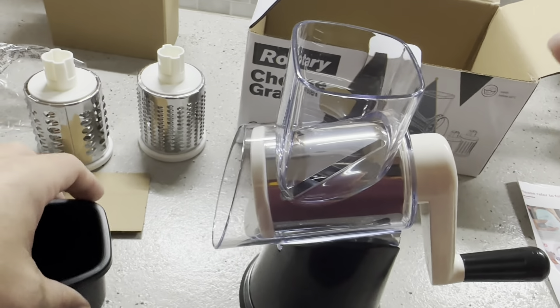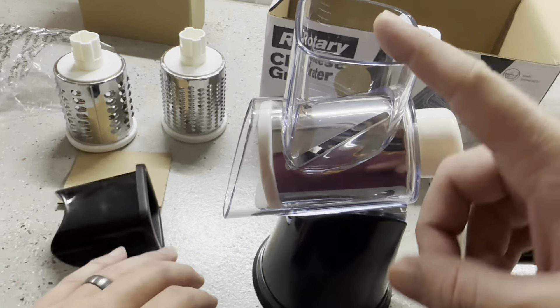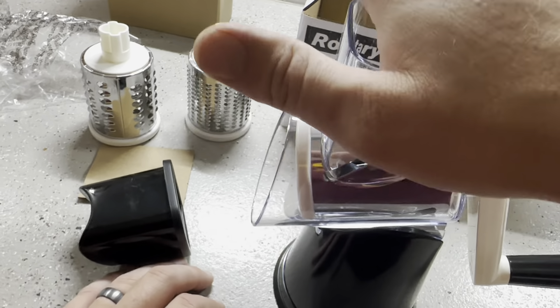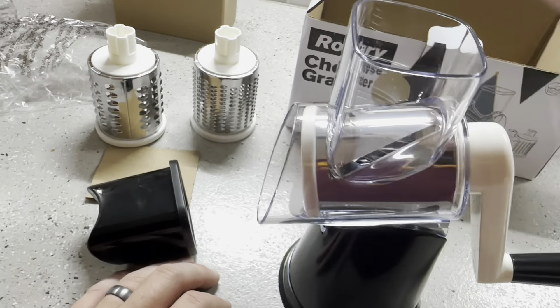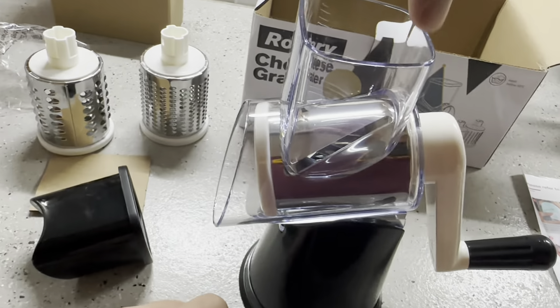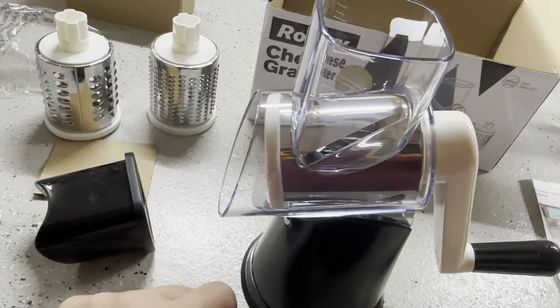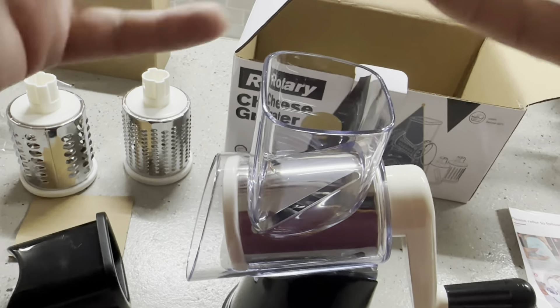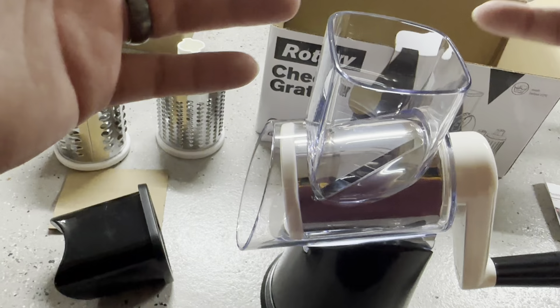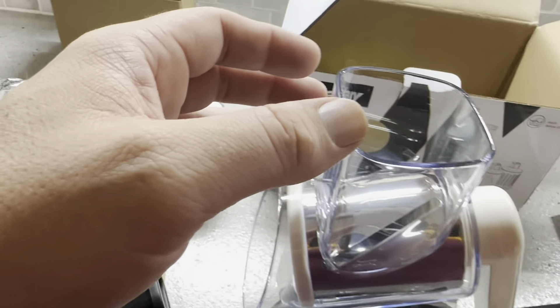Obviously if you're slicing just a couple slices of cheese, it's probably not going to be worth getting this out for. But maybe you're making a giant cheese tray — this would work great. The only issue I foresee is simply the size of the opening at the top. It's not going to be large enough if you've got a big giant block of cheese. You are going to have to cut it down to where it will fit inside this rectangle. Whether you're shredding or slicing, it needs to be small enough to fit. Say you have a two-pound block of cheese — that's going to be way too large to fit in here. You're going to have to chop it in half. A one-pound block should fit, I believe.